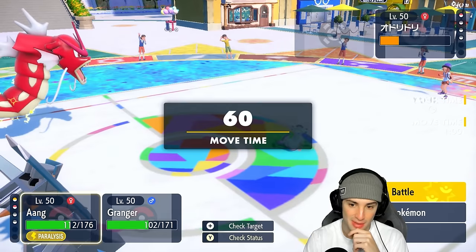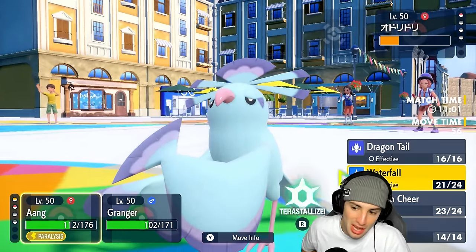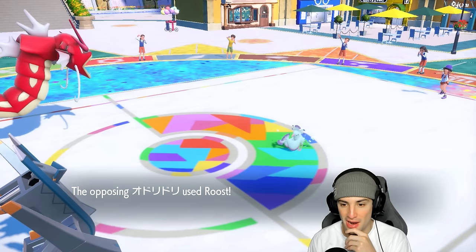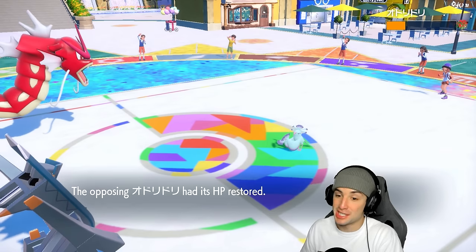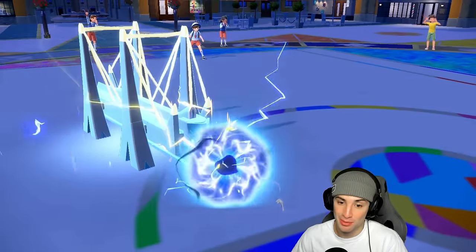Respectable damage. Okay, so they have to make a call here. We have Electro Shot charged up here. Are they going to go for Roost and hope for a Paralyze? Yeah, they're going to go for Roost. So we got Electro Shot flying. This thing's annoying me. And if Waterfall can land, I think we can win this match on it.